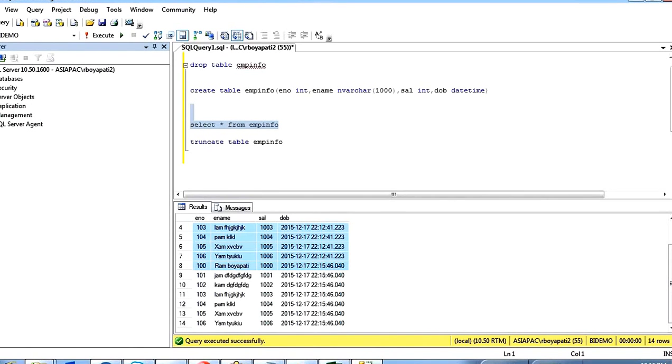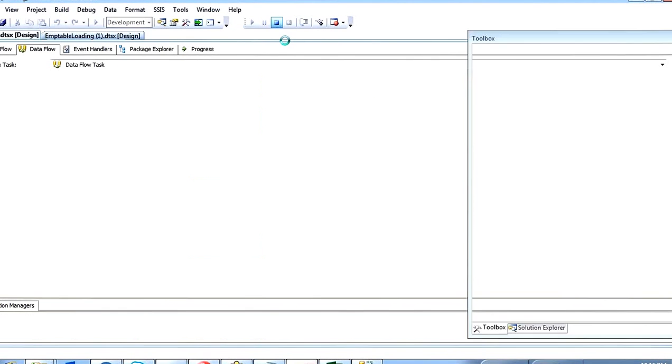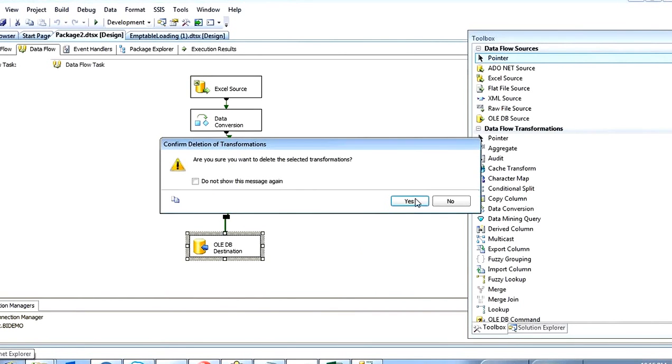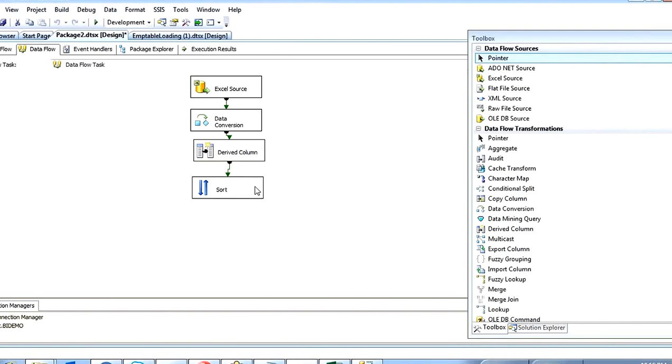Okay, right. So the next one: the information coming from this sort transformation is 7 rows. Got it? Right. So I want to load those 7 rows into 3 different tables.